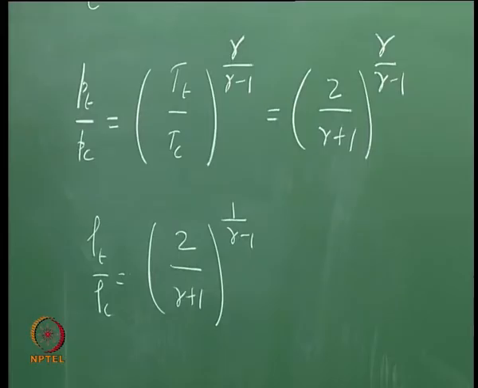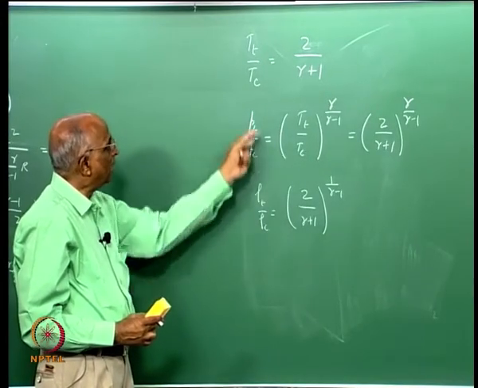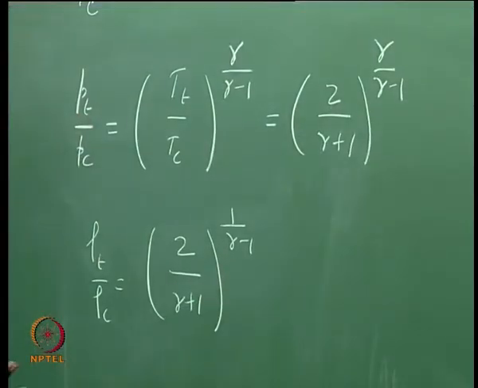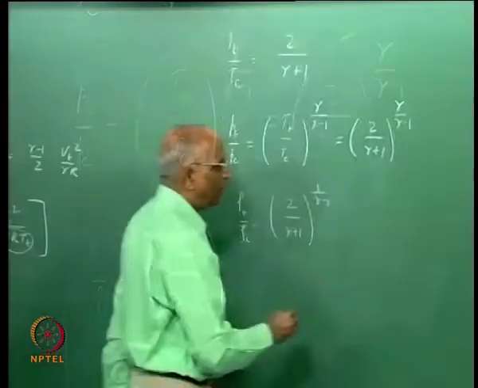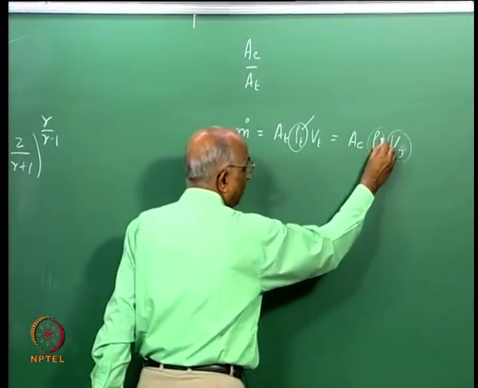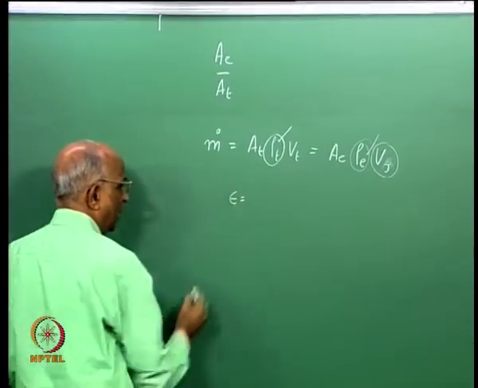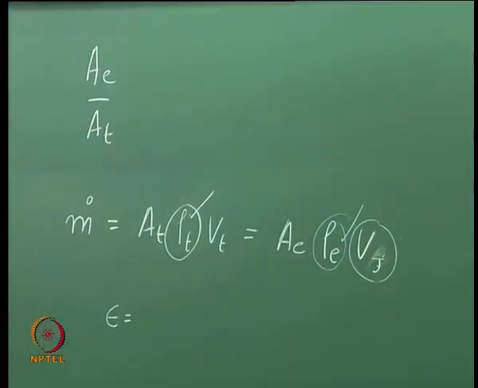What is it we have derived? We derived the conditions at the throat, namely the temperature at the throat, the pressure at the throat, and the density at the throat, as a function of the conditions in the chamber, which is known to us, which is what we are given. I want us to go back and apply these three relations. We know the density at the throat, maybe I have to find out the density at the exit and find out the exit area ratio as a function of the exit pressure, or exit pressure as a function of area ratio, I am interested in.